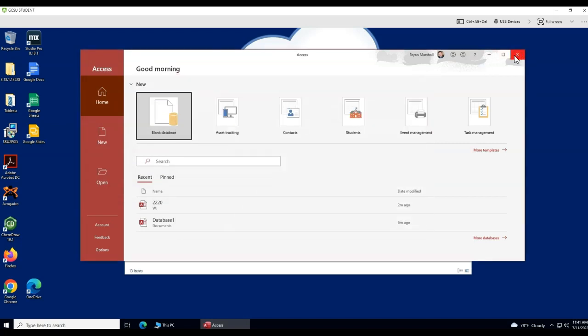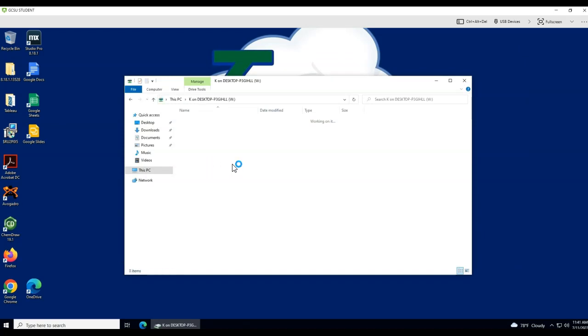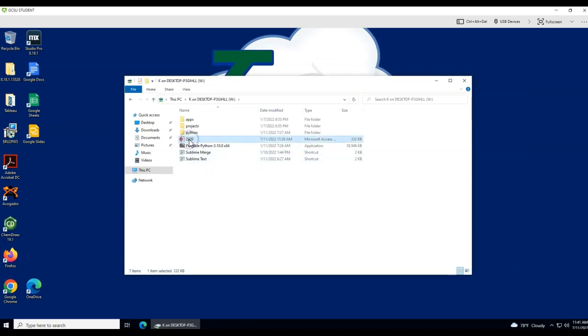And then when I get back out here, you'll notice I have 2220 here, and I can open it from here. So if it asks you to put your files, put them onto your jump drive, and then you can come up here and just open it directly from there. That's how I would go about doing it if you don't want to have to try to figure out how to put Windows on your Mac. You can run Windows on your Mac using something like Parallels, but Thundercloud is a little bit easier. It might go a little bit slow, but take your time and get it done right.